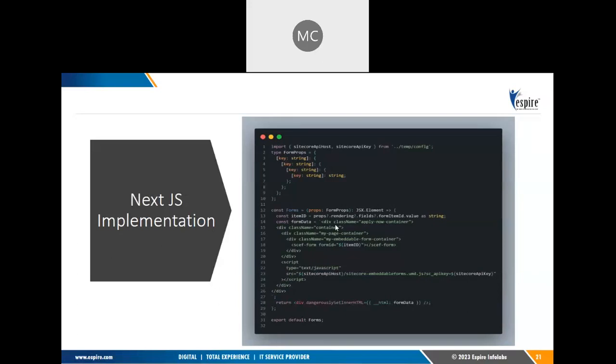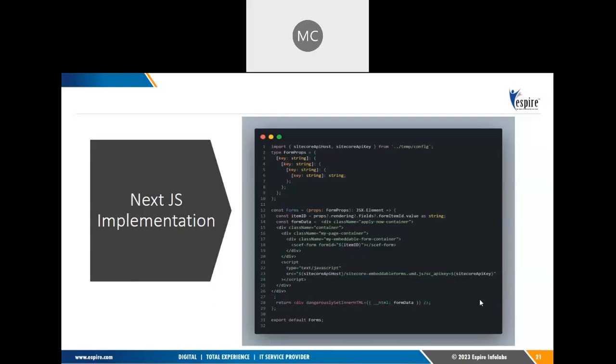So once you select the data source as the forms location, make sure you use a rendering content resolver, since you'll get the data in the layout service using the rendering content resolver. Once you do it, you will get props.rendering.fields.formItemId inside your props. Once you reference the data source location correctly, this way you can fetch the form item ID from the form itself.